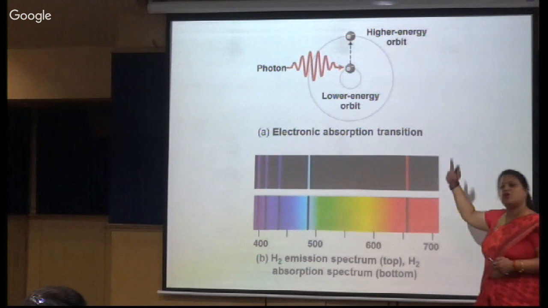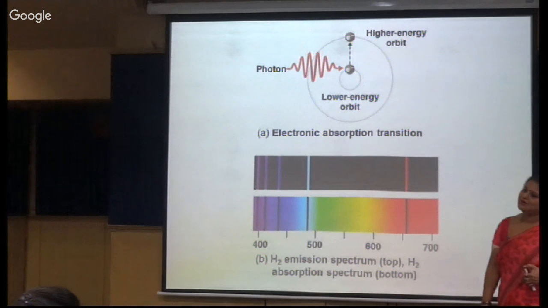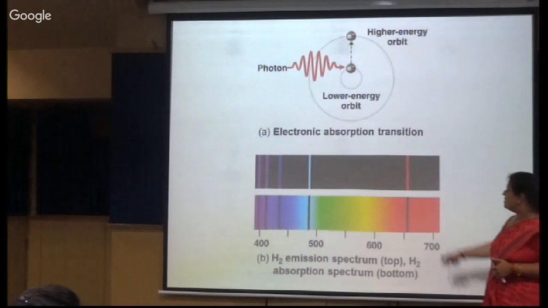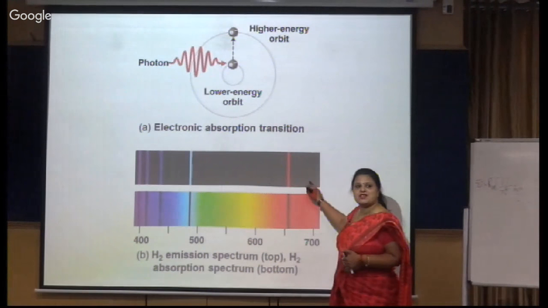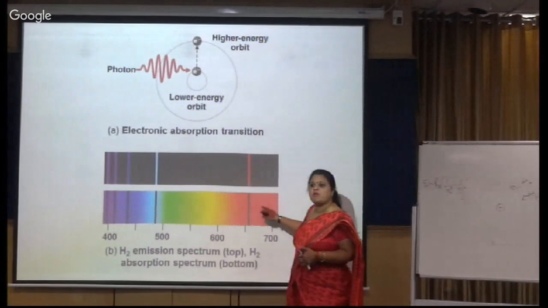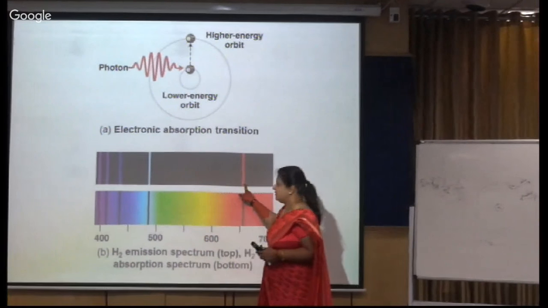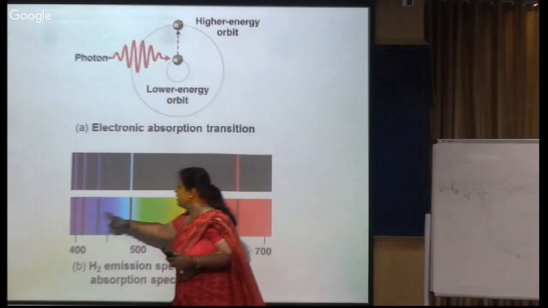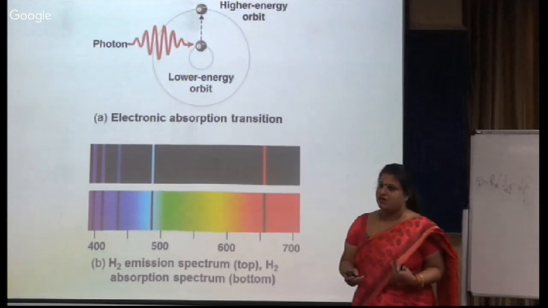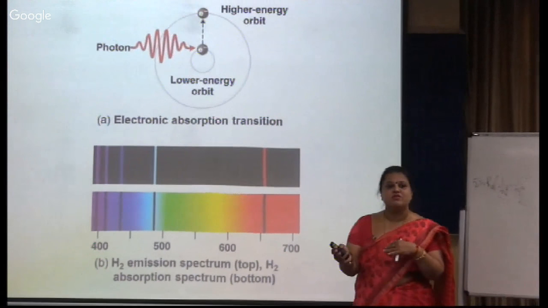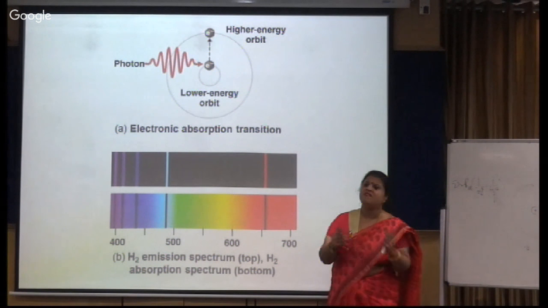Now, when the electron has already moved to the higher shell, it wants to come back to the lower shell. It is going to emit energy. This is an emission spectra. And as we discussed last time also, these two spectra are complementary to each other. If we have bright lines here, there are corresponding dark lines at the same wavelength. The wavelength will not shift. It remains the same, but if we have a light line in absorption, the emission will give a dark line, and vice versa.